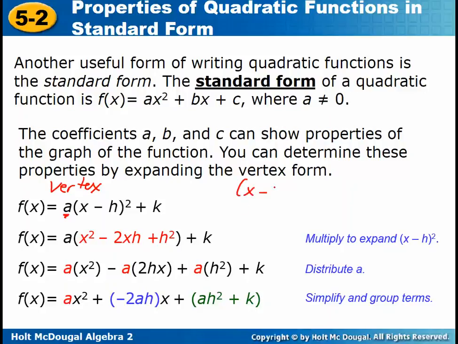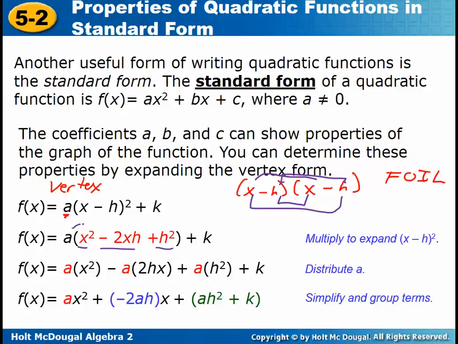Remember that x minus h squared is not x squared minus h squared. It means x minus h times x minus h. And then you would have to FOIL this together to find what this would be multiplied together. So x times x is x squared. X times negative h is minus xh, and then we have another minus xh. So minus 1xh minus 1xh is minus 2xh, and then the last times the last, negative h times negative h, is positive h squared.